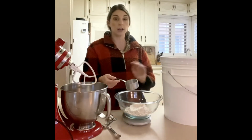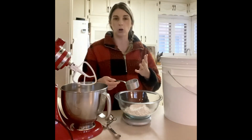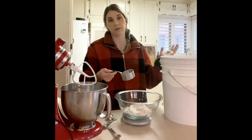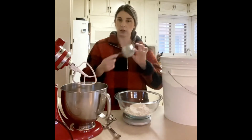And we've tried all of those flours. So we've tried white rice, we've tried millet, we've tried brown rice, and we like them all. Millet's a little bit strong tasting, but we typically go with the brown rice flour because that's usually in stock and easy to get. If I can't get it and I can get white rice, we'll go with that as well. The color of the bread might change just slightly from that.